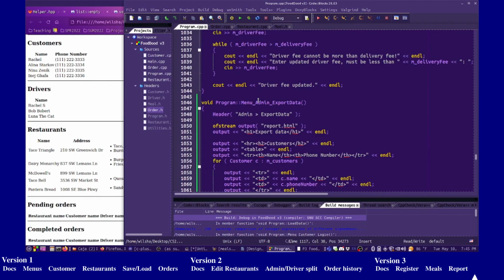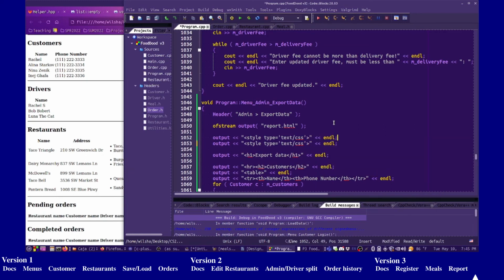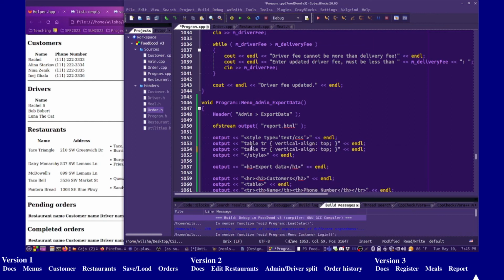And then I'm also going to add a little bit of CSS. So we'll just do output style type equals text/css. You do not have to do this. This is just because I have a hard time reading stuff that's not formatted nicely. So I do this. So output table tr vertical-align top. Let's do table width 100%.